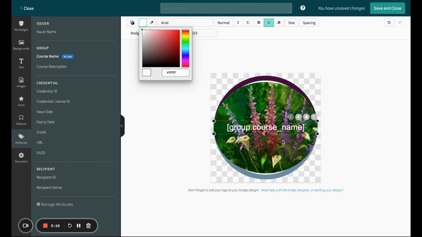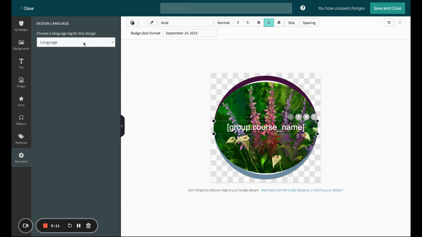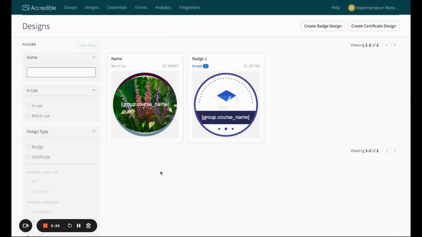When the badge is published, Accredible will automatically fill in the data for this attribute. If you are creating badges in multiple different languages, it may be useful to tag the language that you are using for this badge. Give your badge a name and save. Your new design is now ready for you to use.